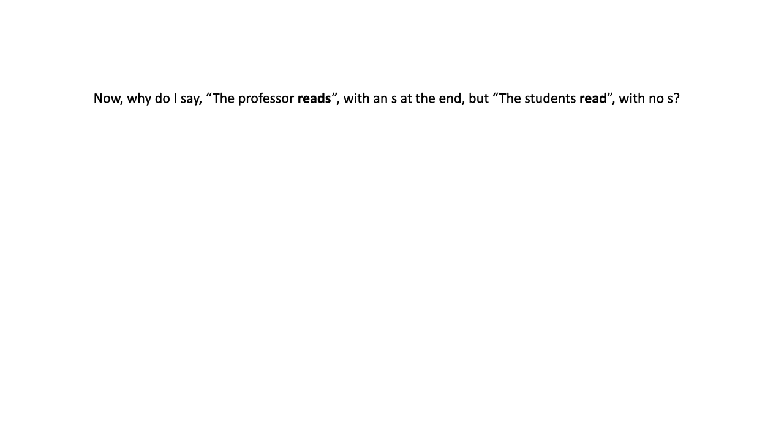Now, let's think about a peculiar phenomenon that happens with verbs for a minute. Let's think about this question. Why do you say the professor reads, for example? But if you change the professor for the students, you need to change the verb as well. You would not say the students reads, you would say the students read, right? So something changed there at the end of the verb. First I had an S, then I took it away. Why?